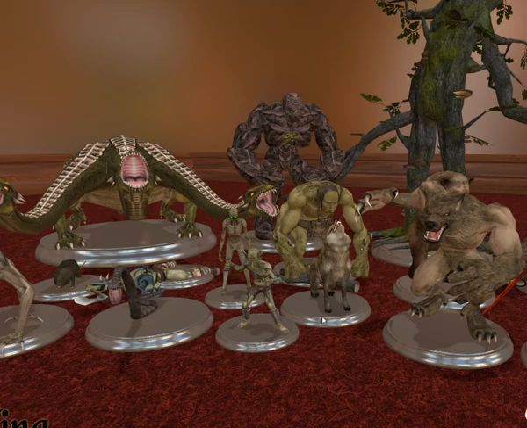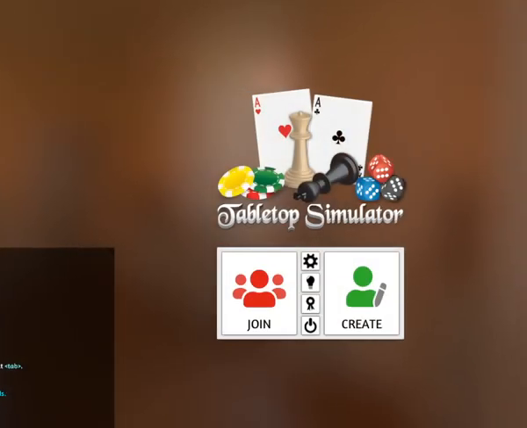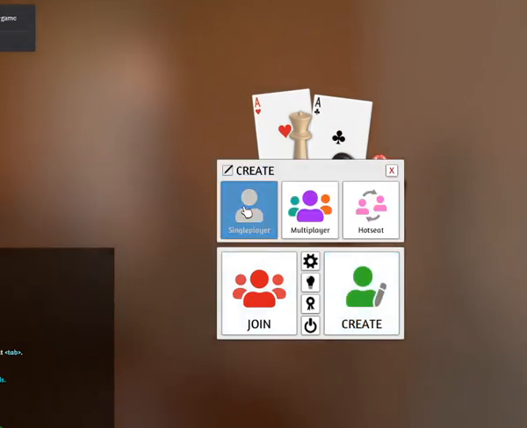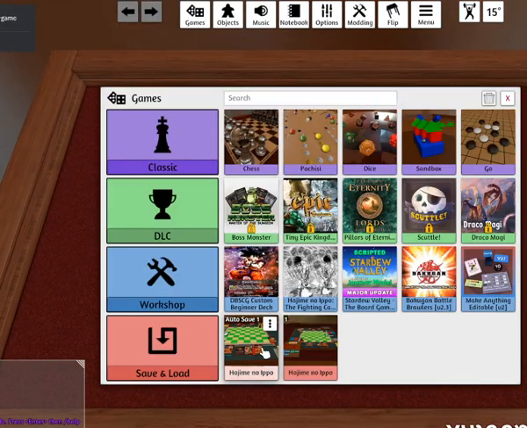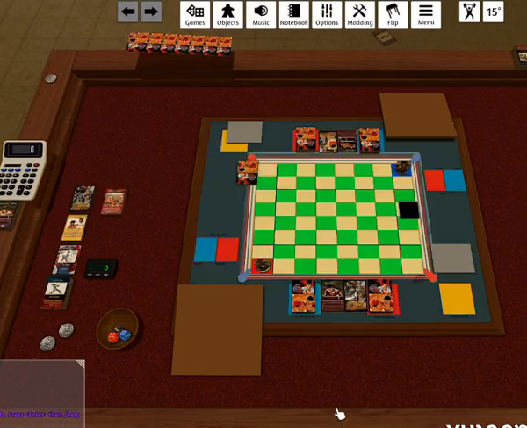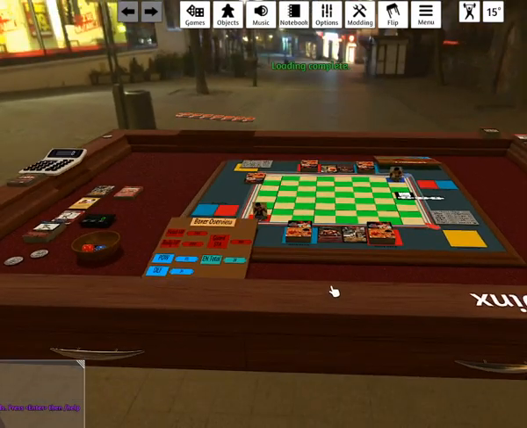Alright, so Tabletop Simulator is really cool, and for whoever hasn't played it, it's worth it, honestly. You can download any type of board game. You can load any type of board game you want, and you can play it with your family, your friends, online, offline. So let's load this. This is my project right here. It's loading up. This is what it looks like so far.